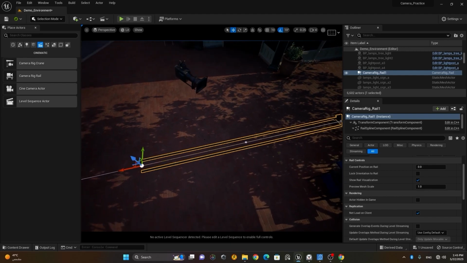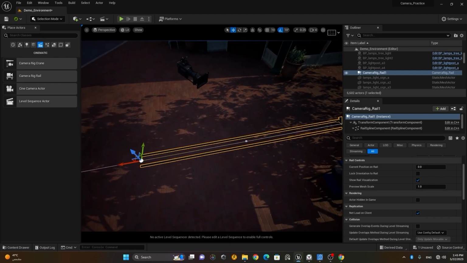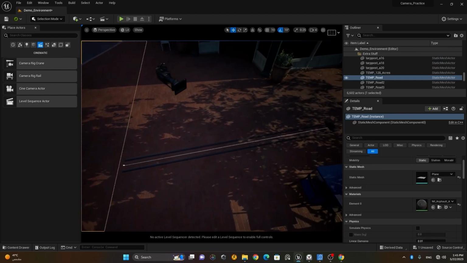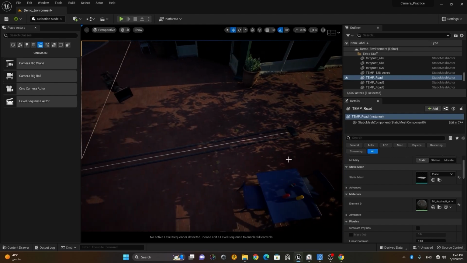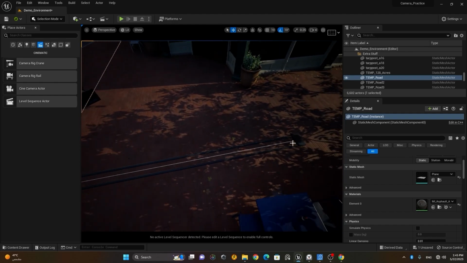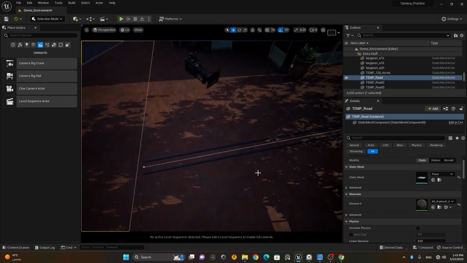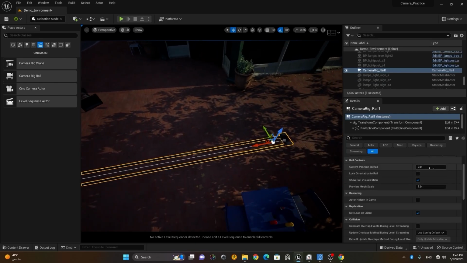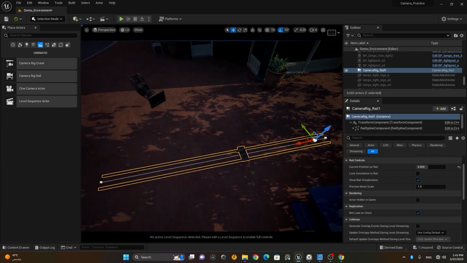Now, one more thing let me show you. If I deselect everything here, you will notice that there is one point here and one point here. If I move my current position, the rig rail, let's move this here.